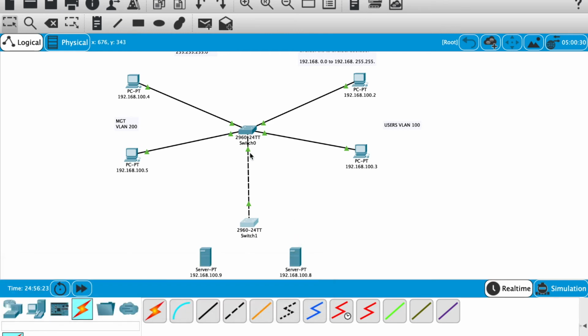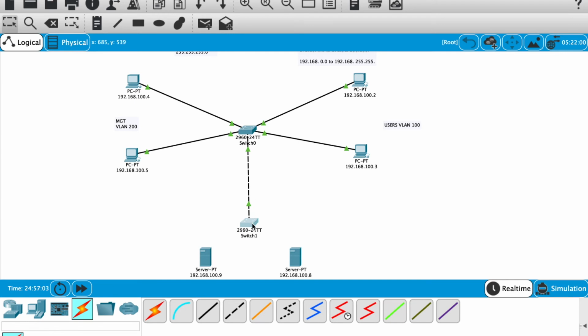Well, I would have to make this a trunk port because I'm going to have VLAN 200 passing through here, and I'm also going to have VLAN 100 passing through here. So I need to turn this into trunk mode. And what it does is that it tags. It uses 802.1Q to tag each frame, packet, piece of information that passes through, and it says, okay, this one goes to VLAN 200 and this one goes to VLAN 100. It's able to tag it. Access does not tag, so that's why it only allows one. And it doesn't have that managing capability, if you will.